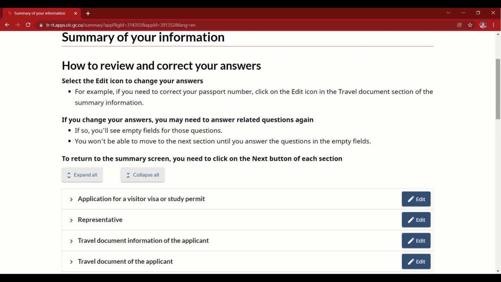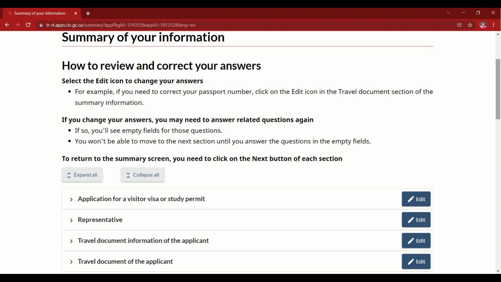Now we are reviewing the whole application. So basically what we are done with right now is there will be a set of questions which are usually asked before applying for a visa to check your eligibility. So those questions have been taken care of in this new portal, as well as there's an IMM application form which you need to fill, which again has been taken care of in this portal. Rather than filling up and then submitting the form, they have already asked it as questions, and you have answered the appropriate answer.